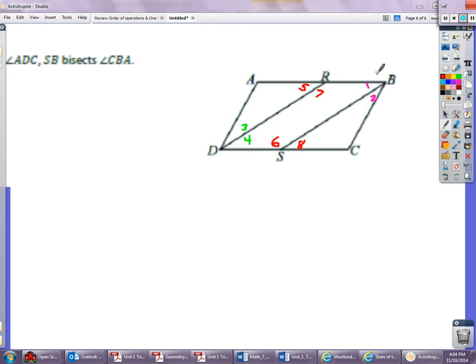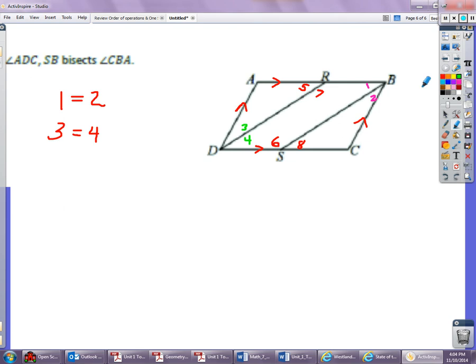All right, guys, so this one I think was the hardest one of all of them. The information you were given was that this is an angle bisector, so 1 and 2 are congruent. I'm just going to use equals, and I'm not going to put the angle measures. I just want you to see my reasoning here. So if 1 and 2 are congruent, I'll write that, and then it says 3 and 4 are congruent. Okay. We also know that this is a parallelogram. So all these are parallel, these are parallel, these are parallel, and these are parallel. Okay. So we already know that, and we're trying to prove that.